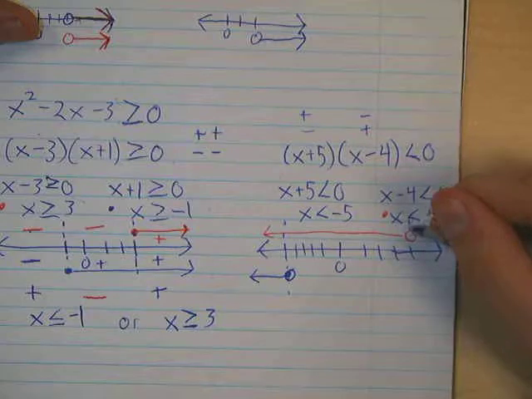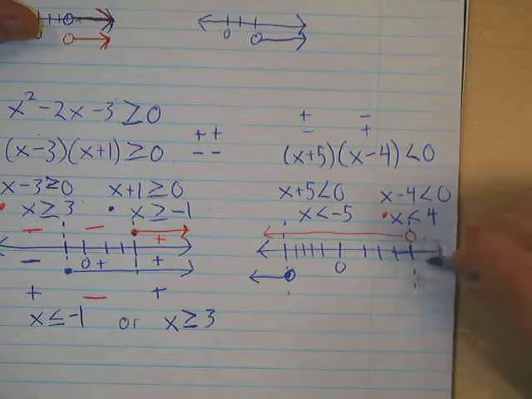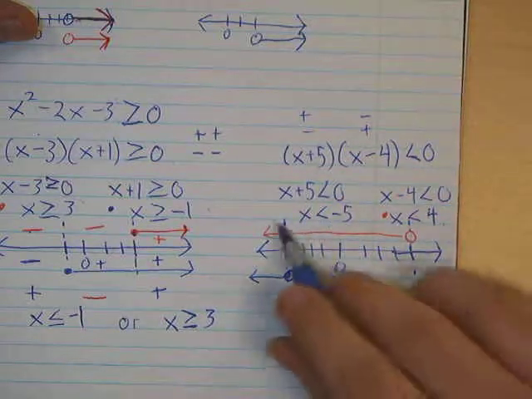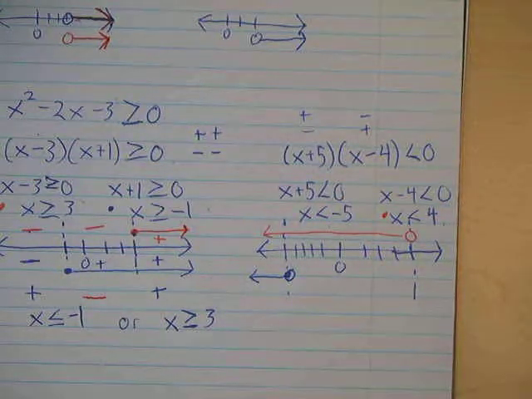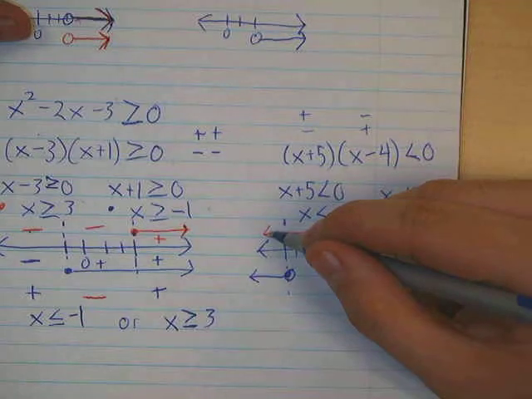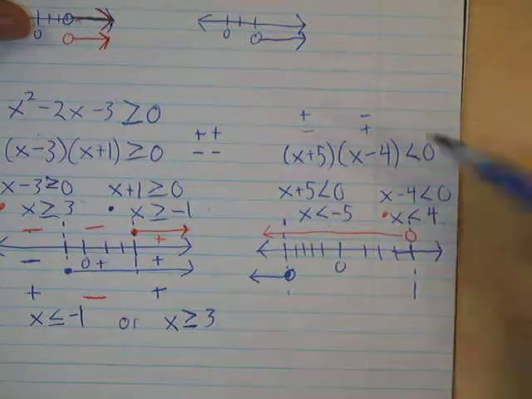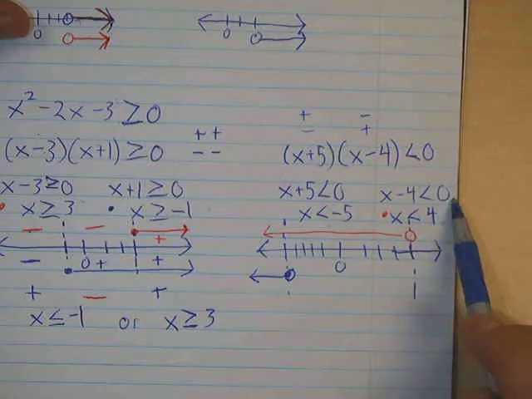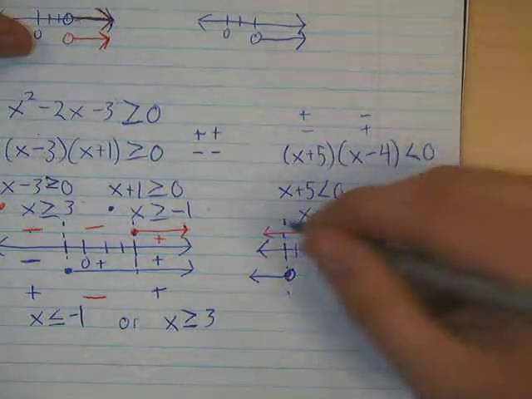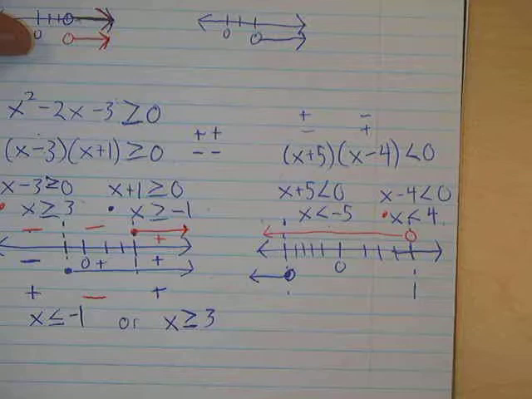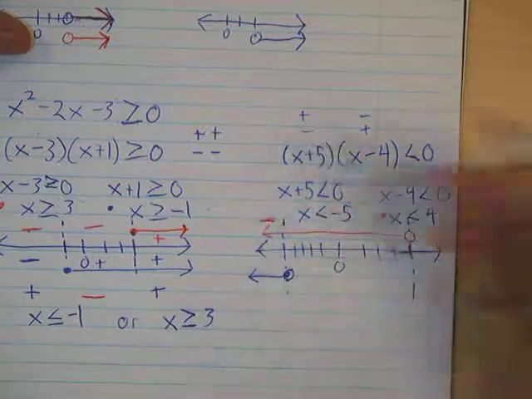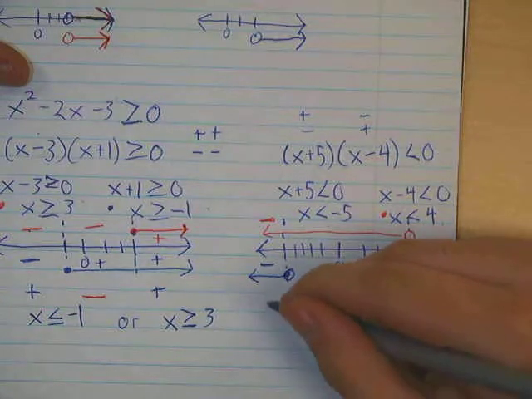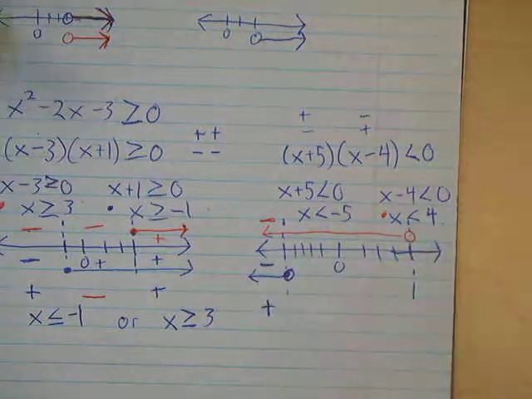And now, just like I did over here, I'm going to draw some lines at those specific values. I'm sorry, this should be an open dot, not a closed dot. My apologies. Again, drawing some lines at those specific values that I found. And now I'm going to evaluate. So I have an arrow here and an arrow here. Notice, again, these arrows tell me where these expressions are less than 0 or where they are negative.